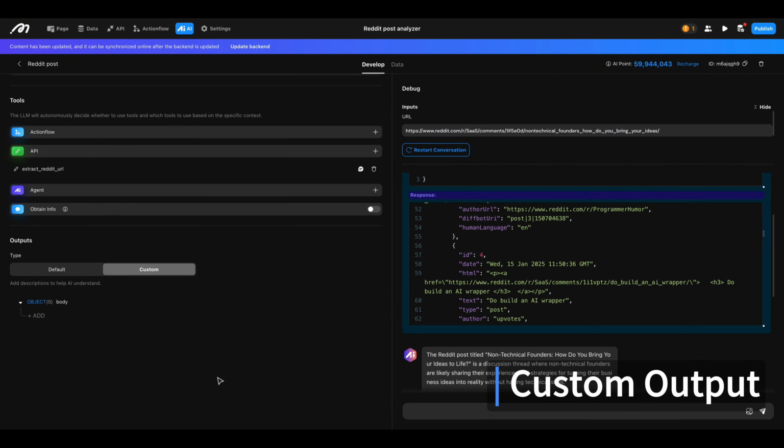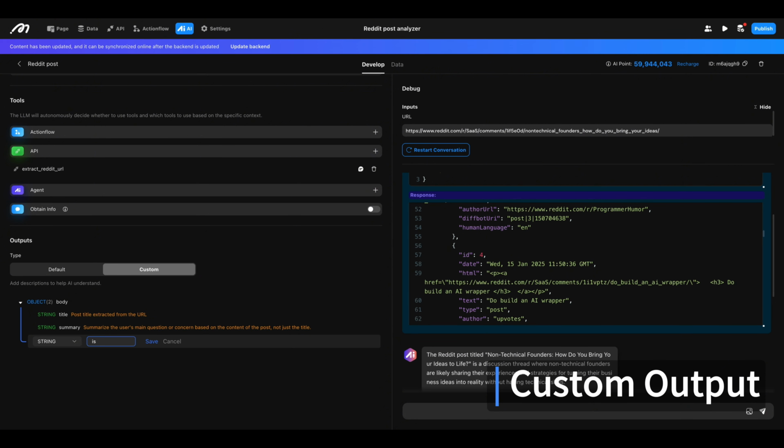Let's take a look at the output we skipped earlier. It's available in two formats, default and custom. In default mode, the AI output is unstructured. If you want to build an AI agent or display the output in a structured format on your UI, default won't work for you. In this case, I want the output to include 4 fields: title, summary, is related, and reply, and display them in the UI accordingly.